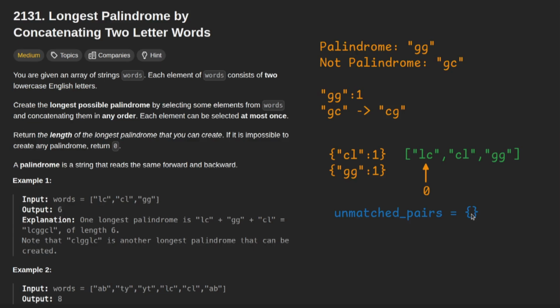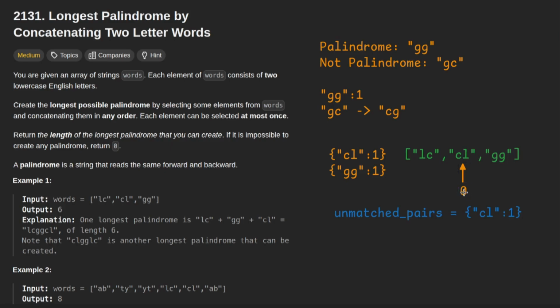But what we will say is that if we get a CL, if we get one CL, then there will be one match case, right? So what we say is that we add our CL to the unmatched case and move forward. Once I came here, I will see that this is CL. Is CL present in unmatched pairs? Yes, CL is present in unmatched pairs. Then I will be adding 4 here.